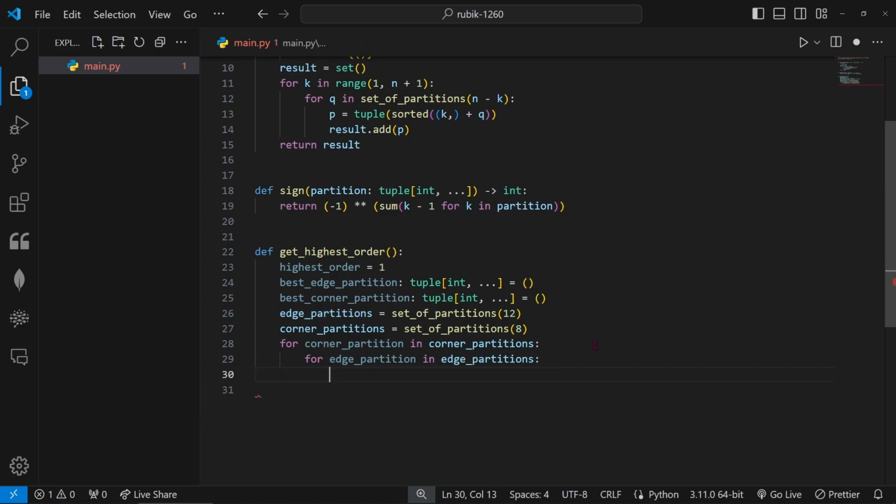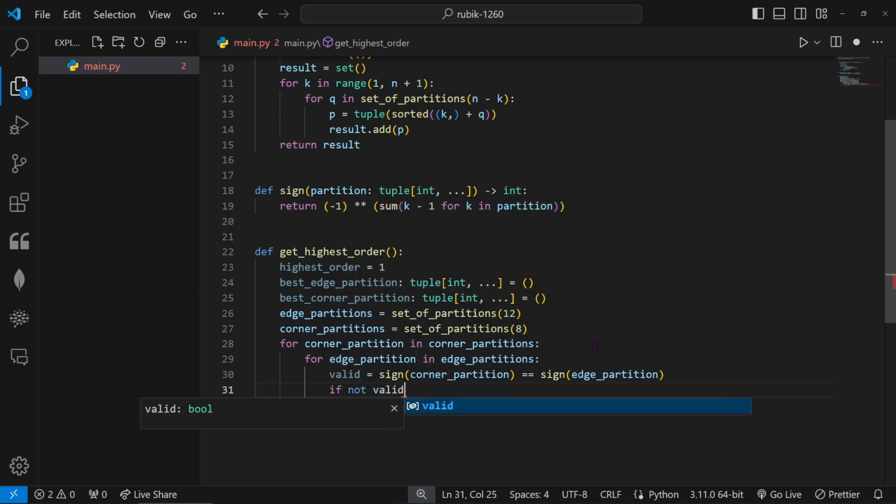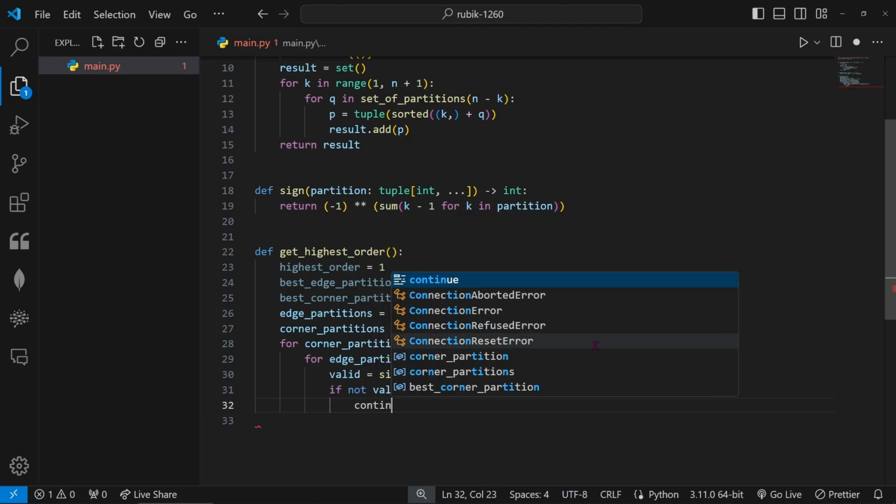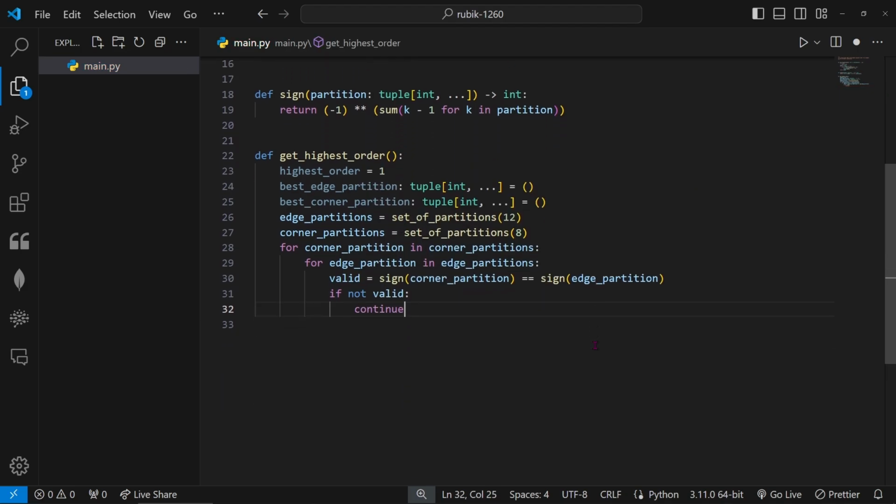We first of all check if the signatures are the same. So I call this valid. So this is exactly the case when the sign of the corner partition is equal to the sign of the edge partition. If this is not valid, I just continue in this loop, so I don't want to do anything here anymore.